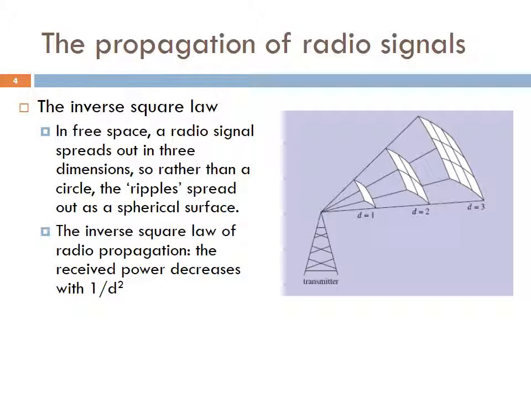Now imagine a receiving antenna that is the same size as this small square at d equal 1. If this antenna is now moved to d equal 2, then it's only capturing 1/4 of the power received at d equal 1. If it is moved to d equal 3, then it's only capturing 1/9 of the power at d equal 1. Since the power of the wave is being spread over a larger and larger area, the power received over a fixed area must be decreasing. In fact, the received power varies with 1/d squared.